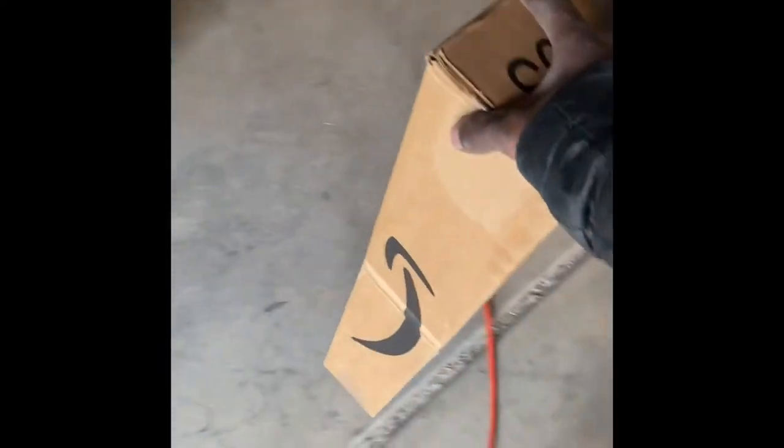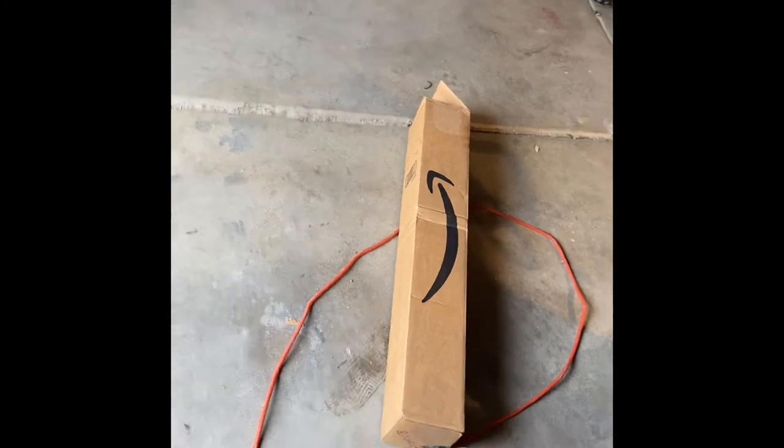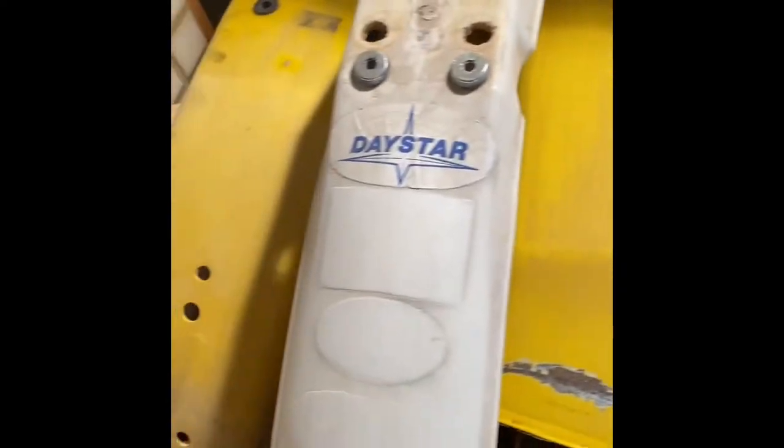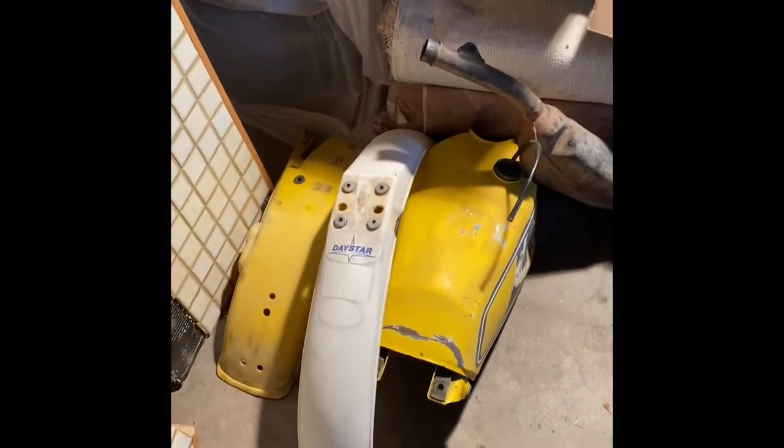I'm not sure what's going on with my exhaust. So yeah, I sanded these down a little bit, as y'all can see. I've been waiting for my exhaust, but I put this steel weld stuff on here, and it looks kind of messy right now, but it's actually on there pretty good. I sealed that crack, so I was thinking I might have to just use this one. I also ordered a new exhaust tip for it.